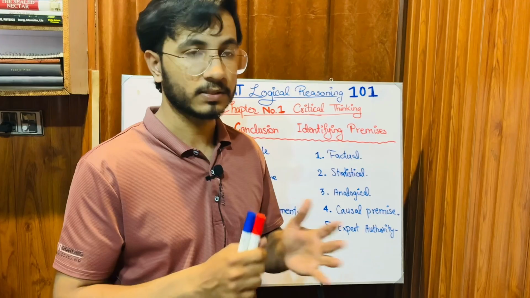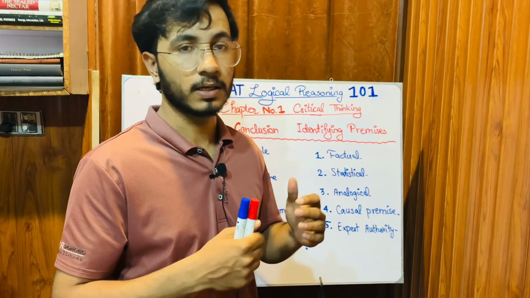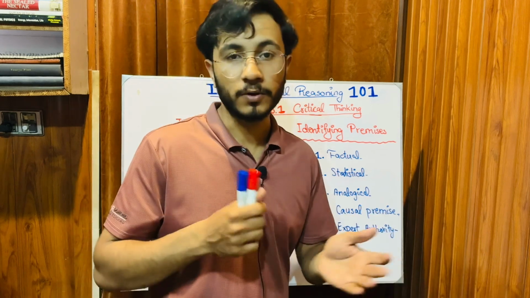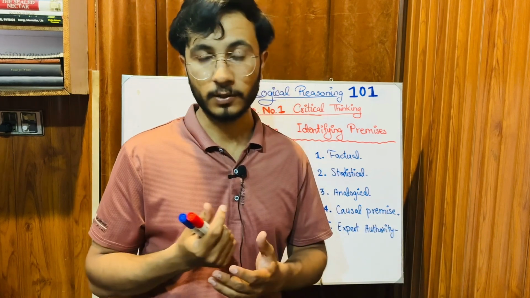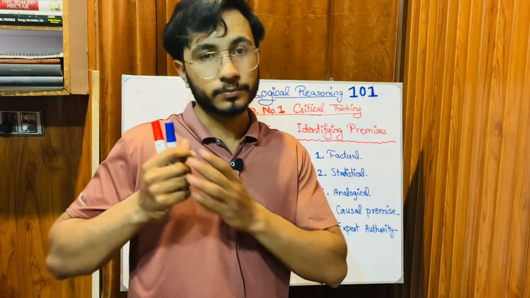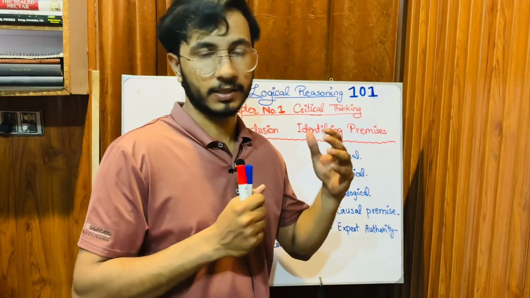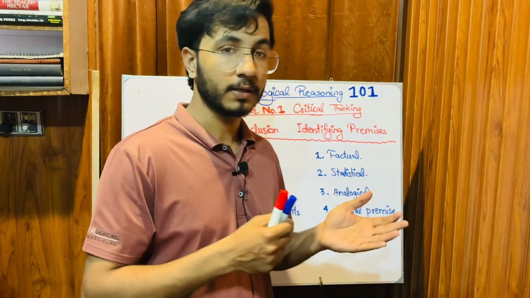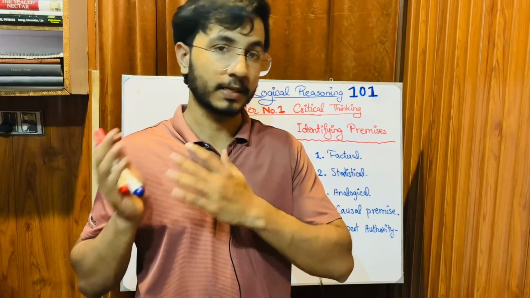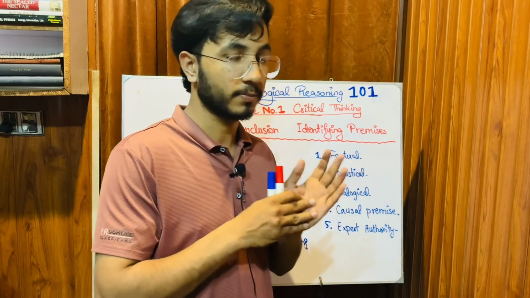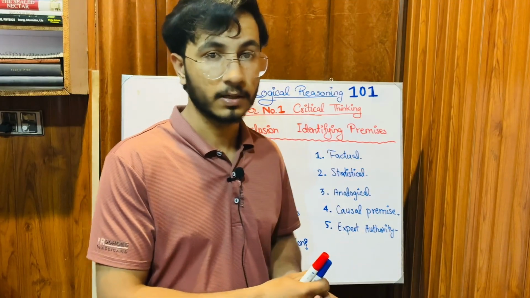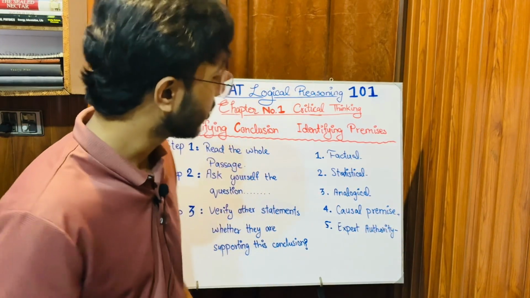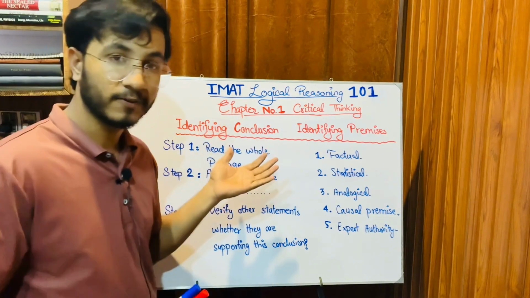For example, if there is a statement saying that so many students are failing IMAT, and you use the word therefore in front of the sentence, like: as the exams are getting really hard in IMAT, therefore so many students are failing IMAT. So the premise is that the exam is getting harder, and the conclusion is that students are failing the IMAT exams. I hope you clear IMAT this year, but this was just an example. So that's how you can identify a conclusion.